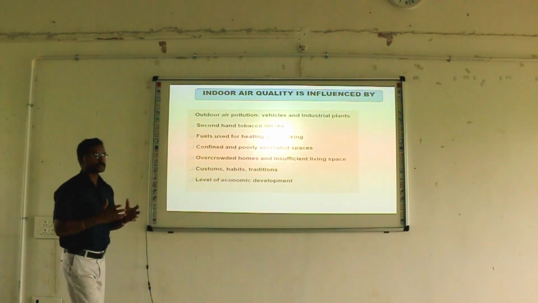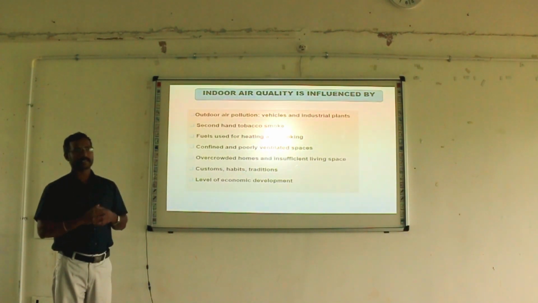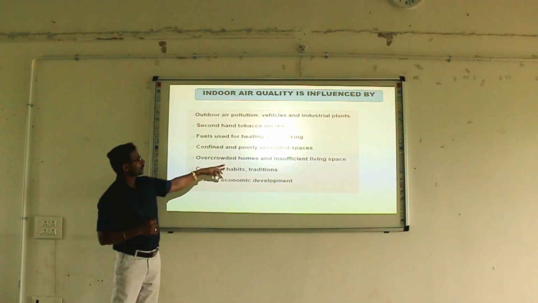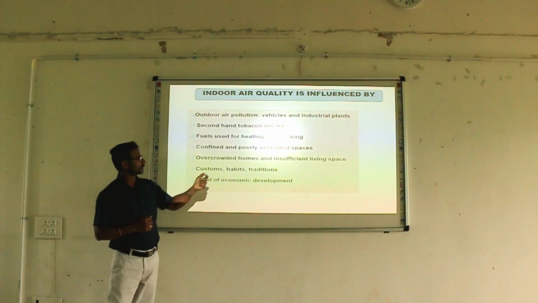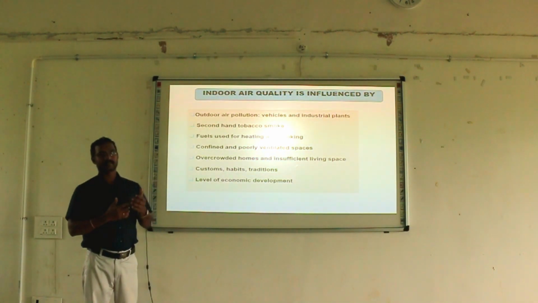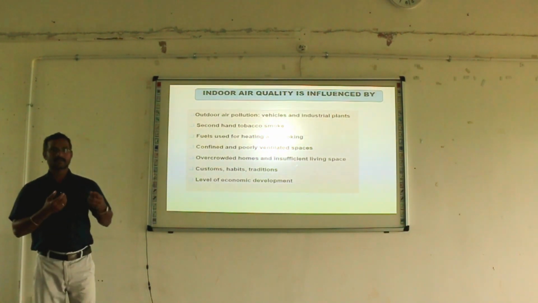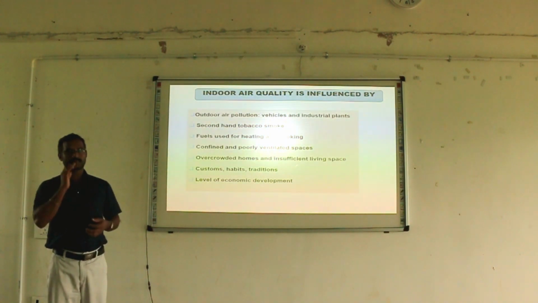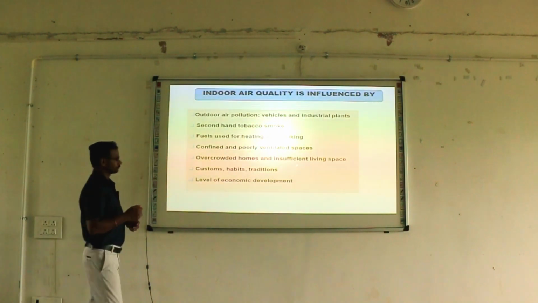Some houses are constructed with poor ventilation, in a very constructed area, so the air passing is very less. Then overcrowded homes and insufficient living space. Then customs, habits and traditions, how they are maintaining the living area. Some places they will not clean properly, so the dust will be deposited day by day, and it will spoil the quality inside the home.